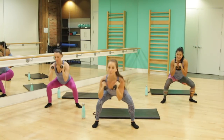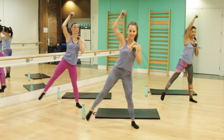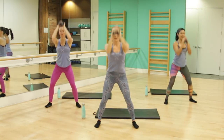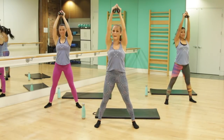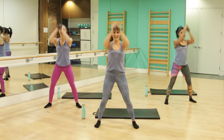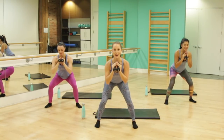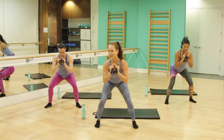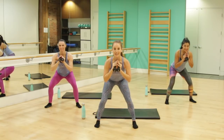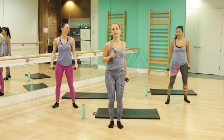We're going to squat down — heels stay down, inhale, exhale. By this point your heart rate should be up a little bit. Are we feeling it? Let's take a few pulses here — why not get low? I'm all about those tiny little movements. This should be hitting your challenge zone, so you should really start to feel that burn. Walking in — roll those shoulders back. Don't worry, we don't have to do that move again.